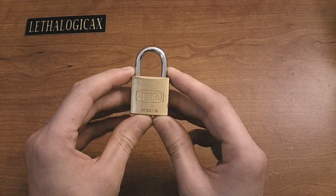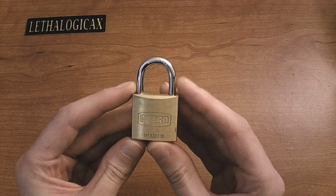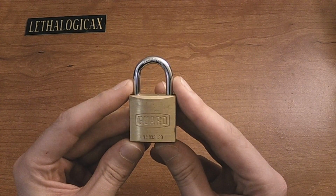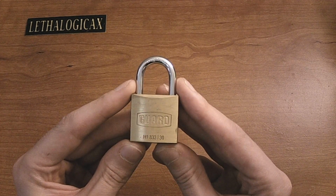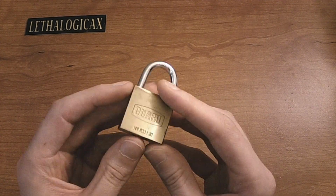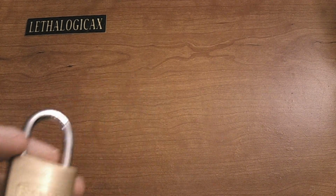Anyway, so while I was moving, I found this cool little guard padlock at the bottom of a box. I have no idea when I purchased this lock, and definitely do not still have a key for it, but I thought it was worthy of showing off. So this is the Guard Model 833 30mm padlock, and I was actually quite surprised by this lock, which is why I want to review it.